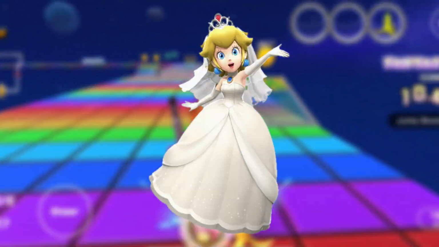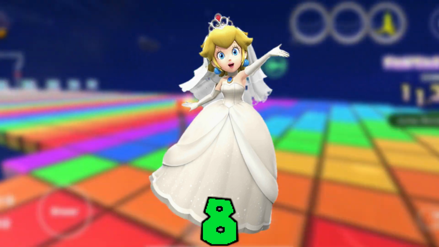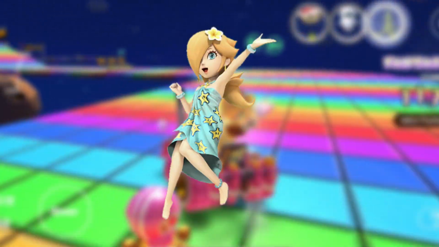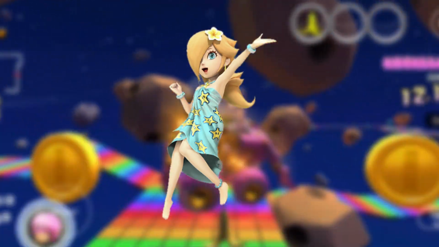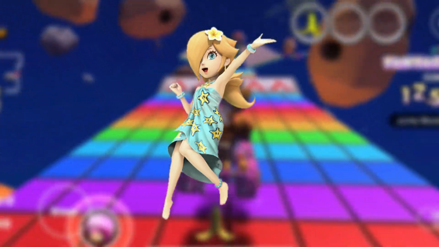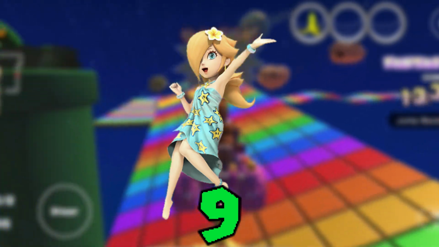Peach Wedding. Wedding dresses look really nice, so this costume also looks really nice. That's pretty much it. Rosalina Swimwear. This one is very, to put it lightly, popular, but I think for some good reasons, like it's a very appealing design. We have a blue swim dress with a red star pattern, and she even got a flower in her hair, which is neat.